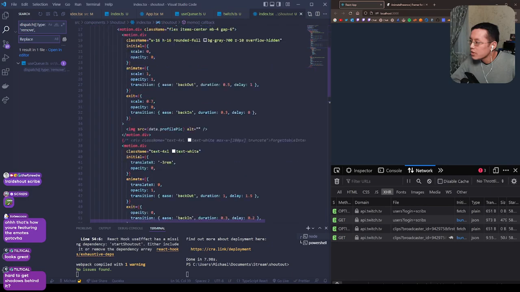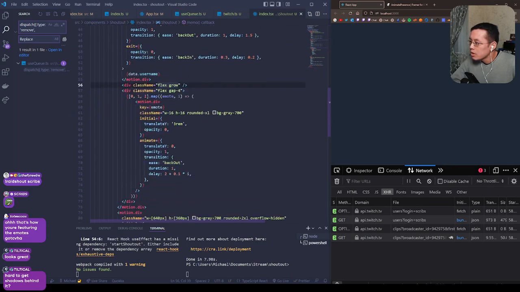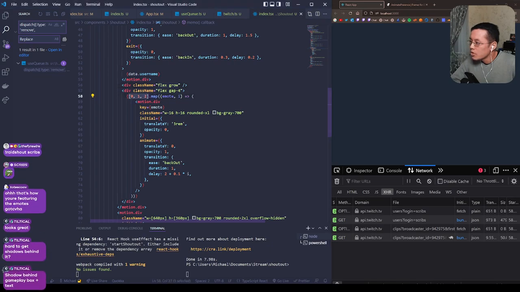I was literally just editing it right now. Oh, here. So for each emote, it animates up. It goes from -3 rem to 0. They fade in, and there's a little transition. And the delay is 0.1 times the index, plus 2 for the offset.